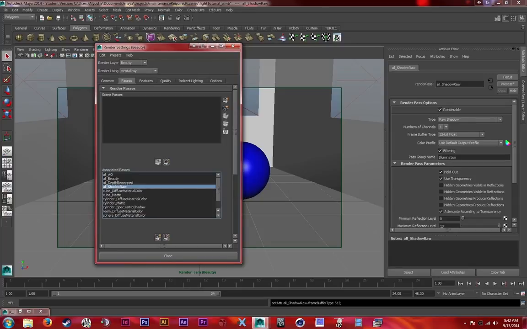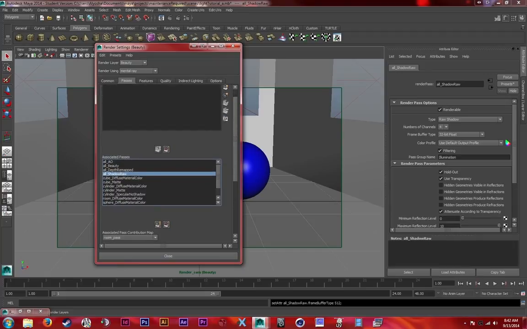Alright, so at this point I've created the remaining render passes that I needed. I also created this shadow raw pass for the entire scene, which is going to give me my shadows as well. All I did for that, same steps. I have holdout checked on though.